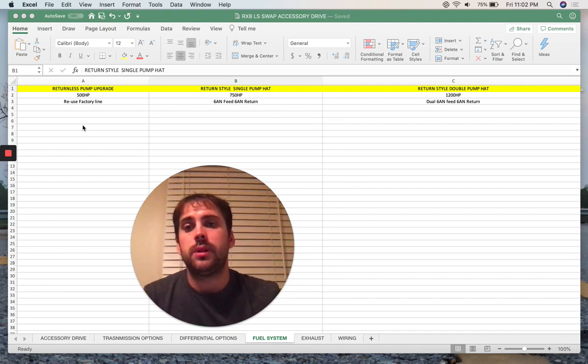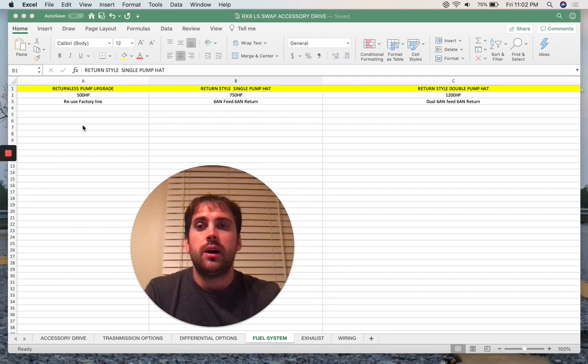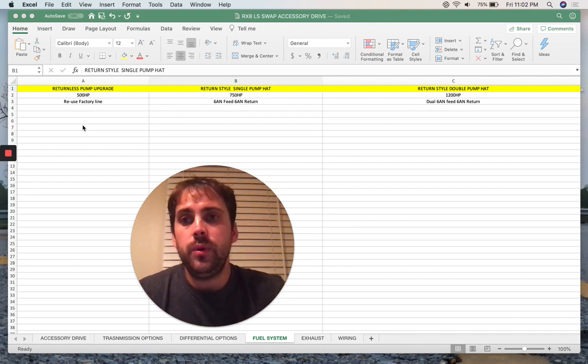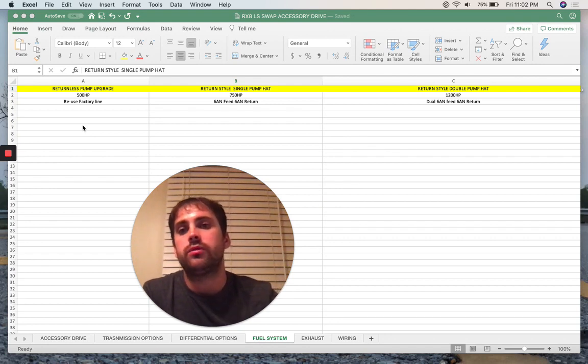So this pump is just replacing it inside of the fuel hat. You're not changing anything underneath it. You're just simply replacing the pump. With this pump, you will have to trim the fuel filter, or I guess they'd call it a fuel sock, that goes to the fuel pump itself. There are two tabs on the original fuel filter. All I use is a razor blade and cut those two tabs off, and then it slides inside of the fuel pump inlet of the pump upgrade that we offer. So that about wraps up everything that you're going to need to know about this.